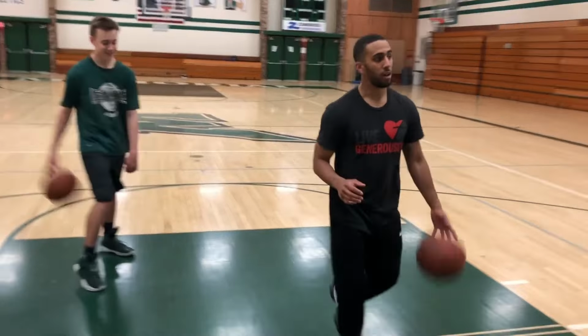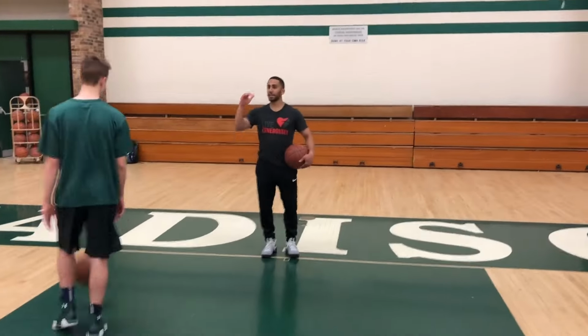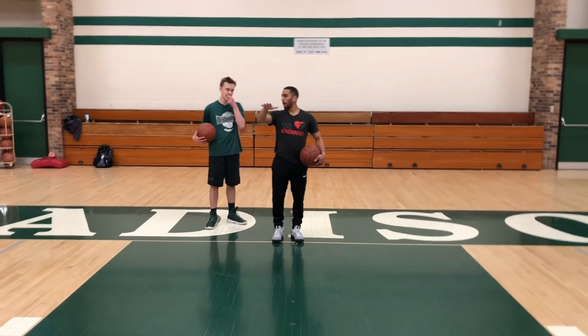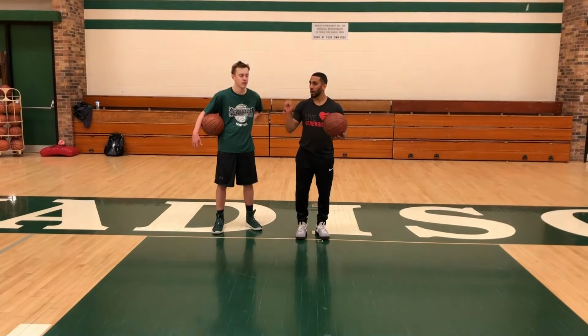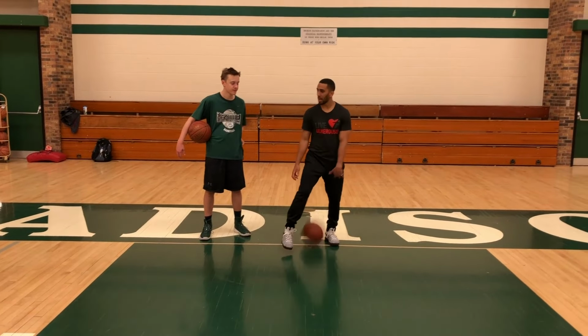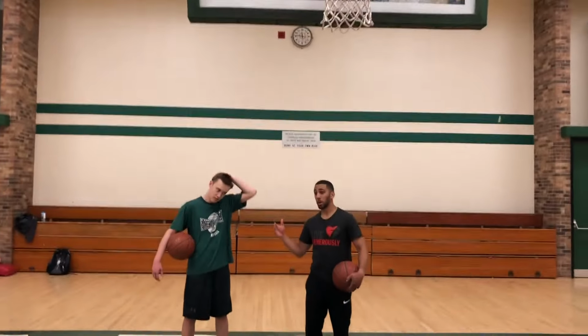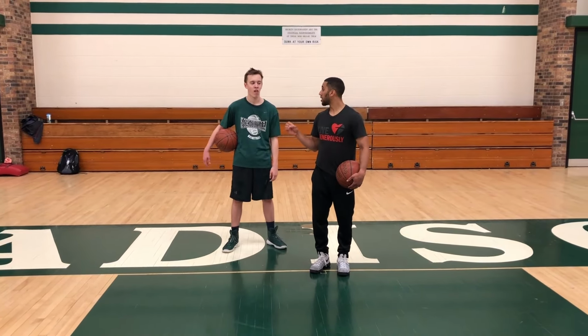So the first thing we're going to do, okay, we're just kind of going to activate both your hands. So with ball handling, I like to add, right, make it really difficult. And then by the end of the ball handling section, you're back to one basketball to you and the basketball. Okay, so you make it really hard, really challenging, and then when you come back to just having one basketball in your hand, it's like, this is easy, I can breeze through it, no problem. So we're gonna go through this entire kind of series with 2 balls, and then you're gonna come back and do it with 1 ball.